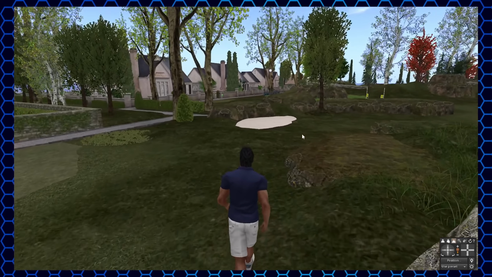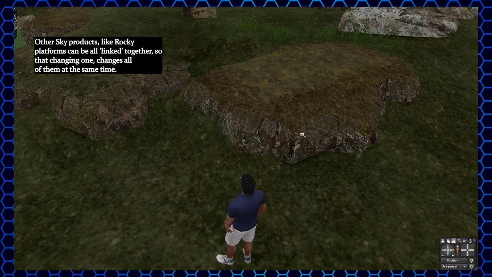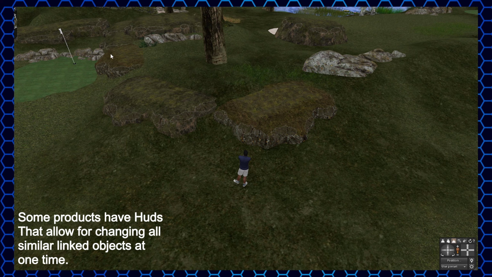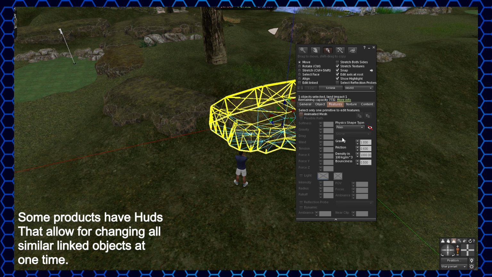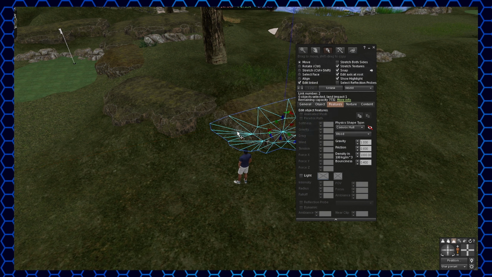Okay, I've got these Skye rocks, landform rocks here. Except for this one, I've set these up already. But I want this to react a certain way when it engages something. Now, see, this is grayed out. I can't change anything. Then I have to go to edit link, go to the first link, and I can change what type that is. And I'll change it to stone. I'll go to the second one, which is a bottom underside prim, and I'll change that to stone.